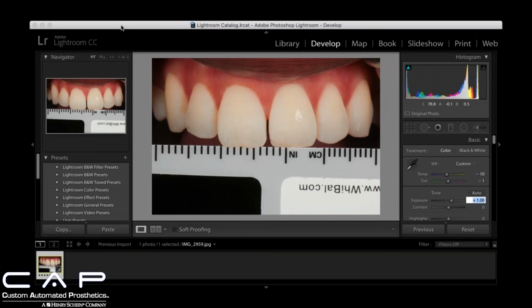But basically, you'll import your photo into Lightroom, and what you do is you simply go over to that little eyedropper on the right below treatment, and you click on that, and you scroll over, and I select a portion of the gray card that is underneath the tooth. It can really be anywhere, but I get as close to the tooth as possible without going over the edge, and you click on the gray card, and it's a simple procedure. It calibrates your photograph, and it's white balanced. And that means you're getting a very true color. What you see in real life and what is on the screen is very, very close.